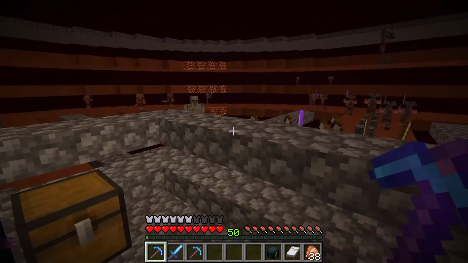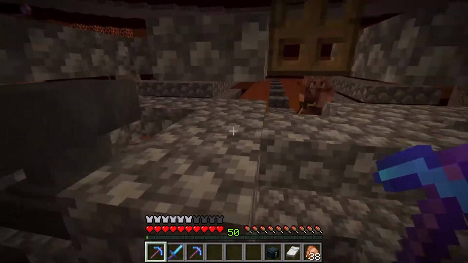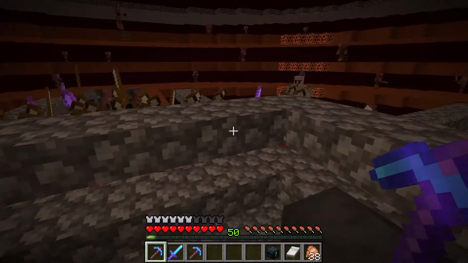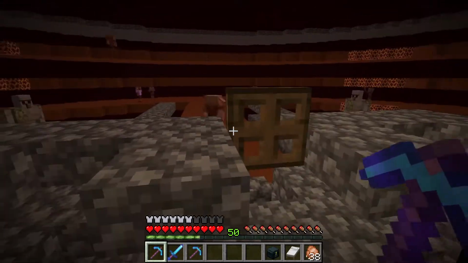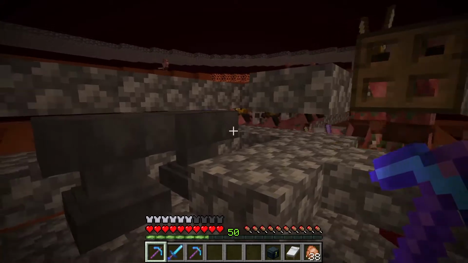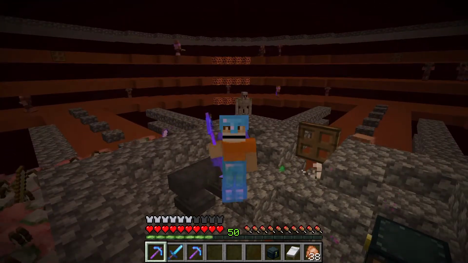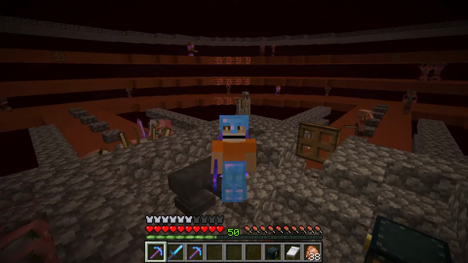The only thing that is a little worrisome is that the regular piglins will spawn, but I'm not too worried about that. I mean, they will take up a little bit of the mob cap, but the regular zombies that spawn do take up a little bit of the mob cap as well, because we had to block off this corner over here. But overall, this thing is still fully functional in the new version.